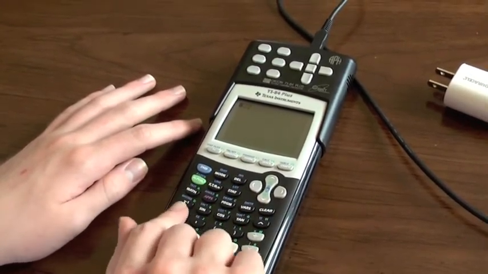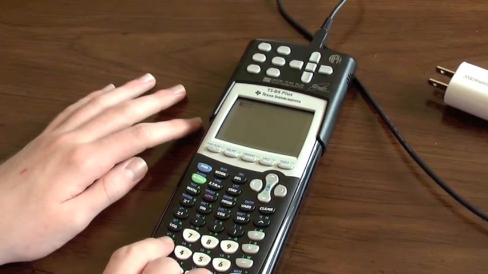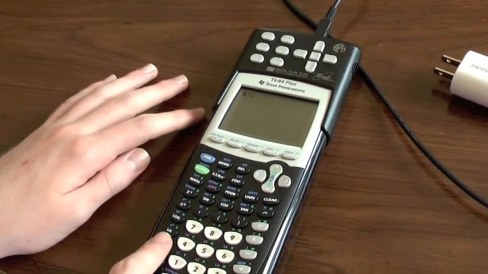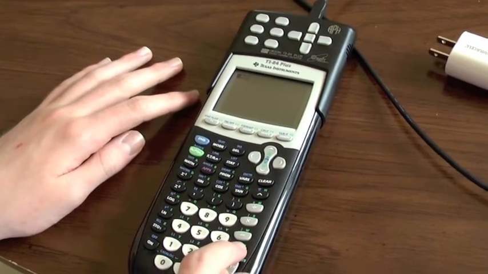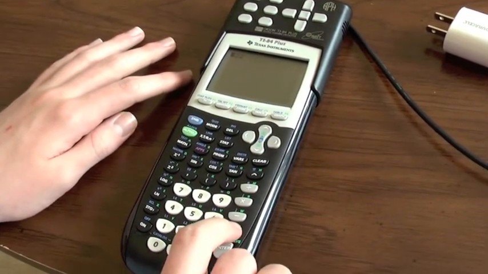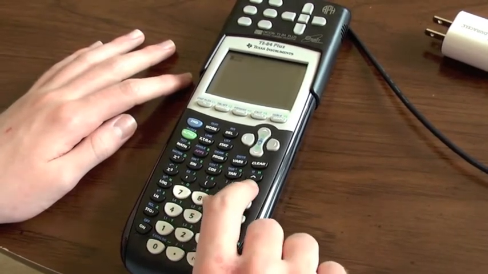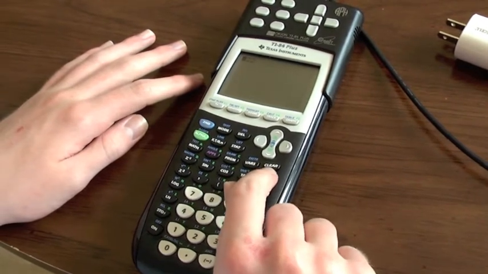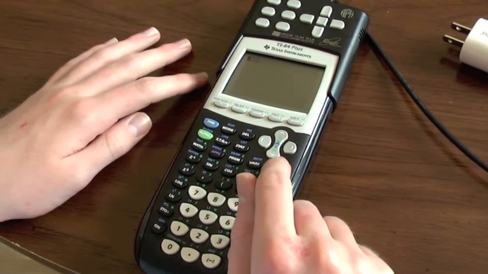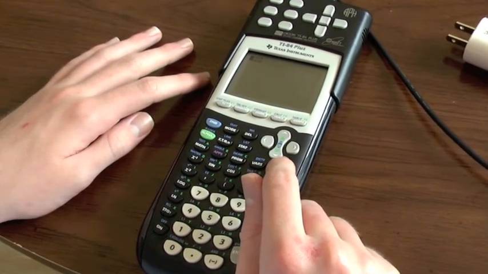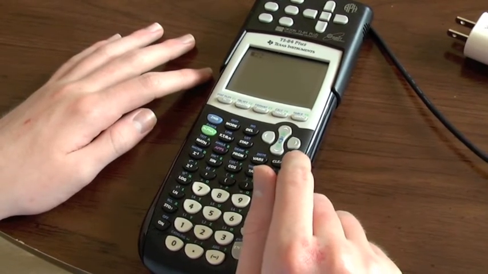I'll press just a few more keys here. Log, press key then enter value. LN, press key then enter value. And on the opposite side, to the right of the number pad, you have some of your more useful keys that you're going to use all the time. Plus symbol. Plus, minus. I'm moving from the bottom to the top. Multiplication. Multiply. And division. We also have, press key then enter exponential value. The caret key, which calculates exponents. And finally, clear. The clear key, which will clear the screen.